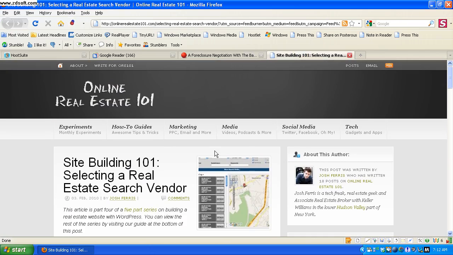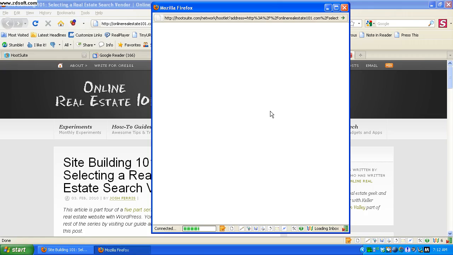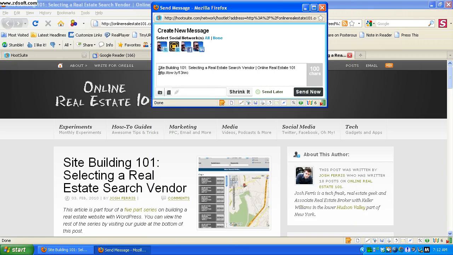Instead of cutting and pasting a URL and going through the regular routine, I'm simply going to click on the Hootlet. It's going to bring up a small dialog box for me to fill out. It pre-fills in the name of the site and the link to the site. I can add a few words here that personalize the tweet a little bit. Good search summary. That's what we'll call this one. So, good search summary, and I'll go ahead and send this out.